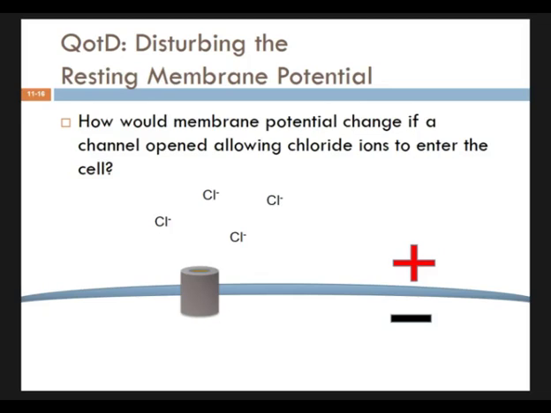So at this point, hopefully we understand membrane potentials. We understand how we could disrupt the resting membrane potential by opening additional channels and allowing new ions to start coming in or out. So sodium ions could start coming in, chloride ions could start coming in, and that will alter our original resting membrane potential that was established by potassium ions streaming out.